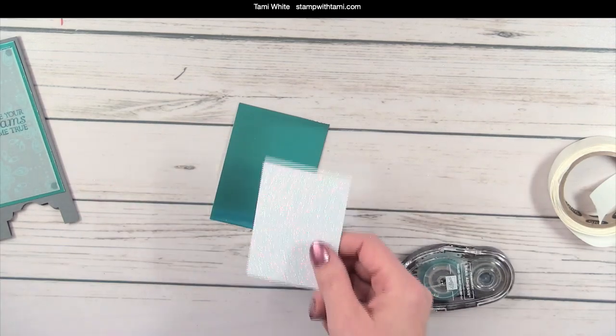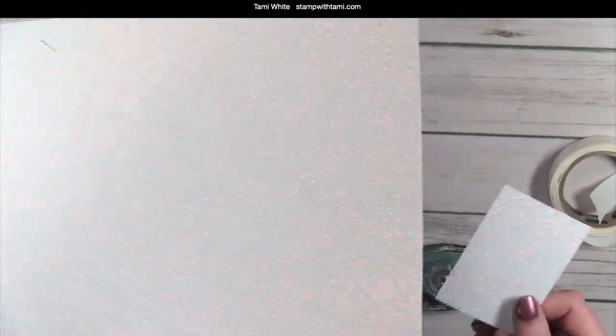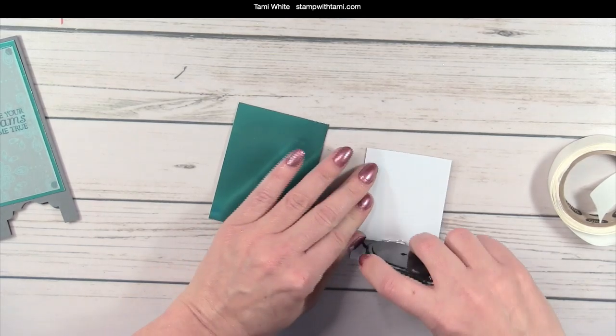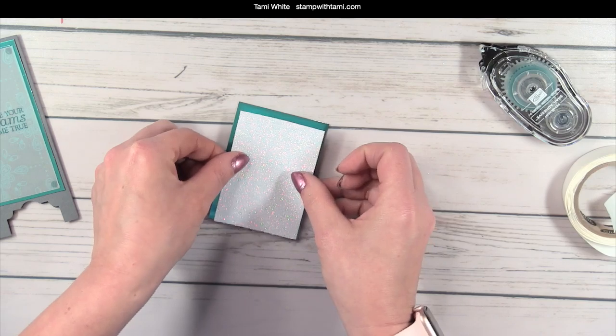All right, next up, more sparkly, more shiny. This is Sparkle. It's actually called Sparkle Glimmer Paper. It's got the glitter in it. It's iridescent, and I love it because it's already got the glitter on it, so the glitter doesn't fall off everywhere. You don't get glitter pieces, which nobody loves. Everybody loves glitter, but nobody wants it to fall off.